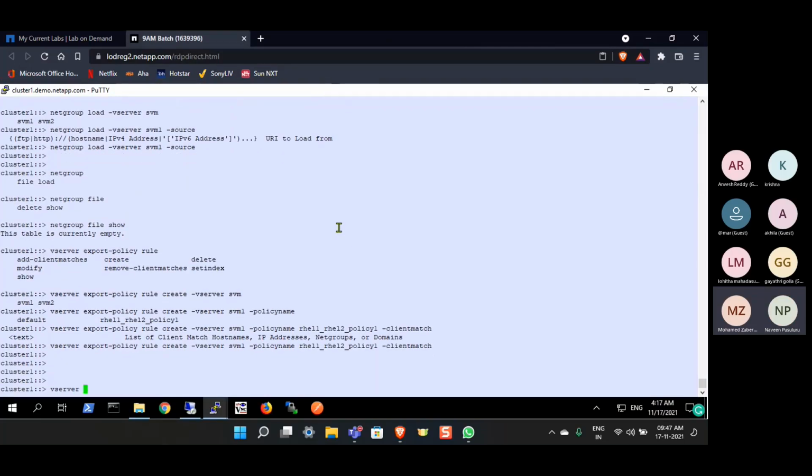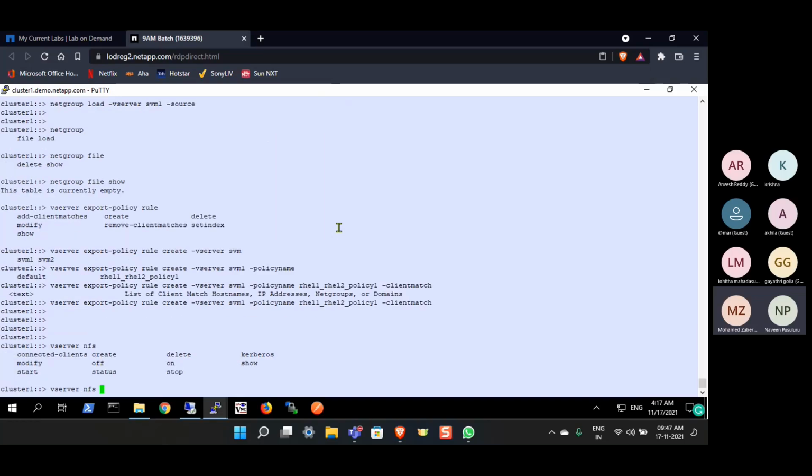Next. Now we have gone through the export policy, all the options and export policy rules and everything, right? Now let's discuss a few options on NFS, vServer NFS. Connected clients. This is a very, very useful command.